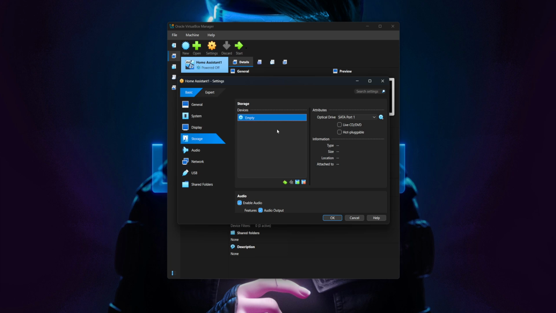Now select add hard disk. So this is the small disk with green plus symbol right over here, just like that.